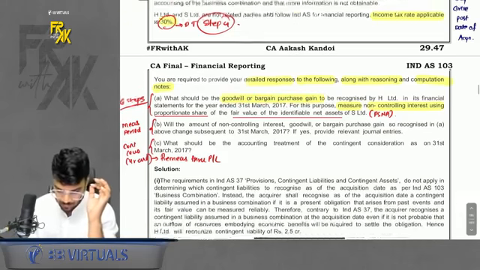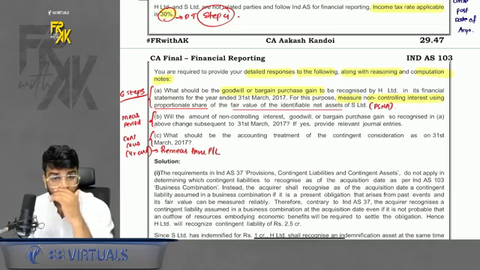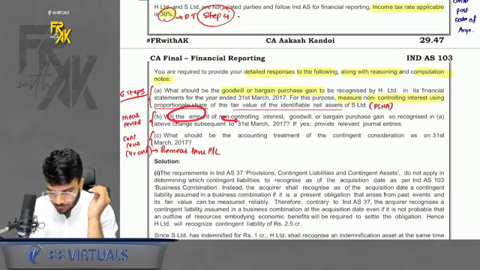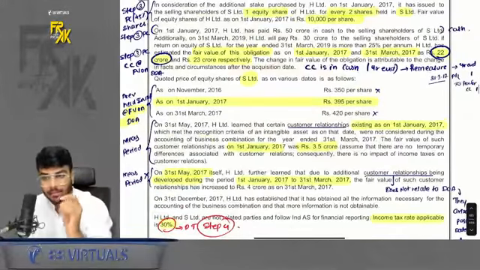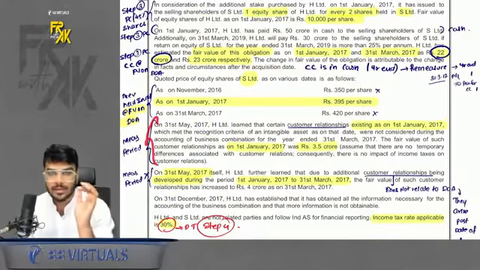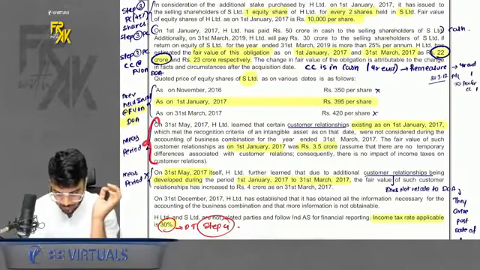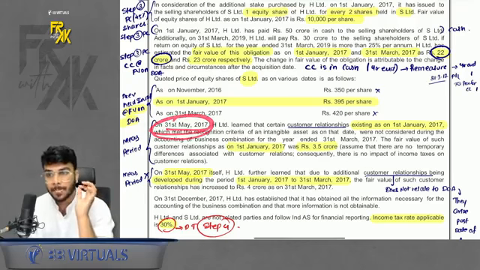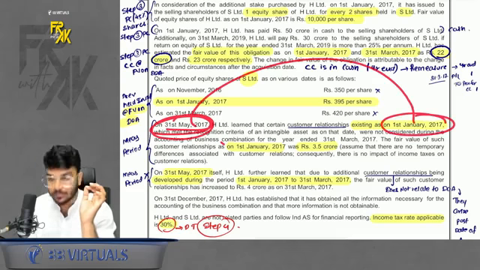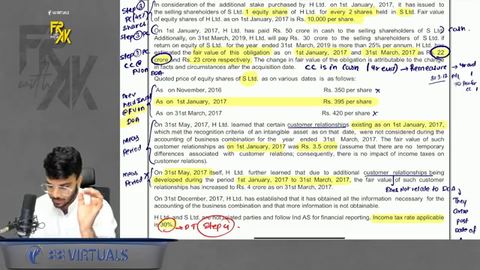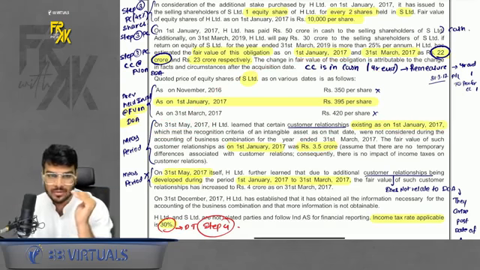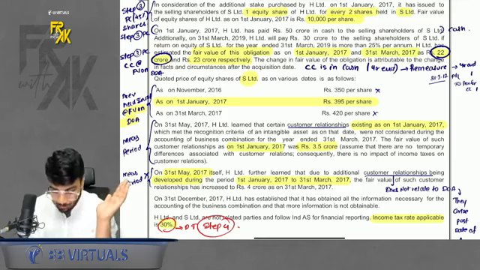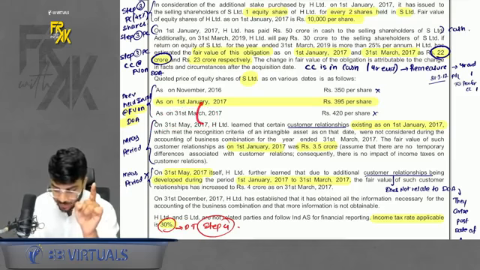Apart from this, one more thing was asked. What was asked? Will the amount of non-controlling interest and goodwill change subsequent to 31st March 17? So I missed this information on purpose. There was one piece of information for the measurement period. It is said that we received some information on 31st May and that relates to the date of acquisition. This information was that an INA of 0.35 is also existing, which we came to know within 1 year, but it relates to the date of acquisition.